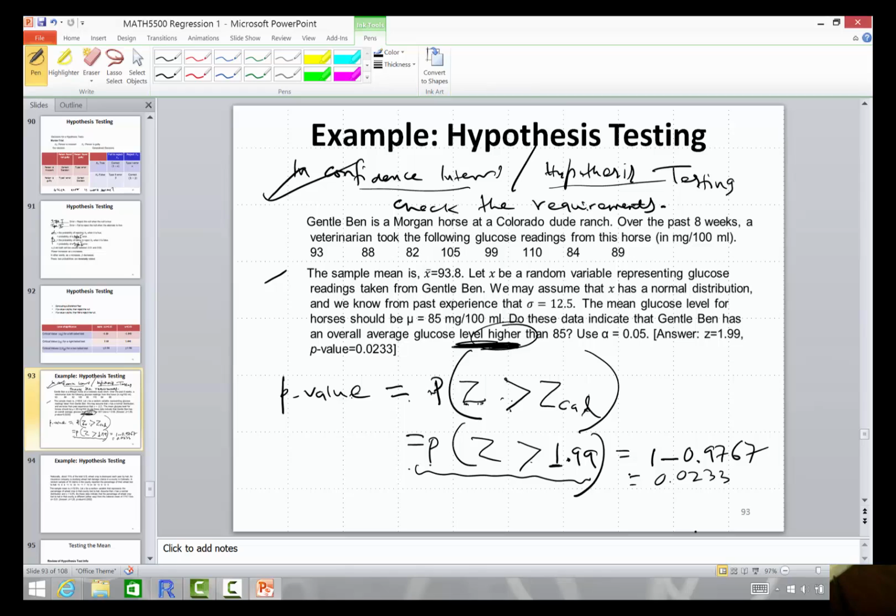It is always recommended to draw the picture. This is the G chart. This is the standard normal curve. This is the mean 0. So G is greater than 1.99. You know that 1.99 is somewhere here, right? And greater means here. This is the p-value. This area is the p-value. Okay, so the next thing is the conclusion.